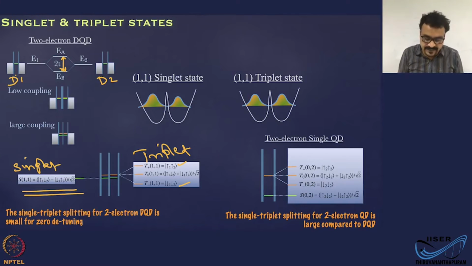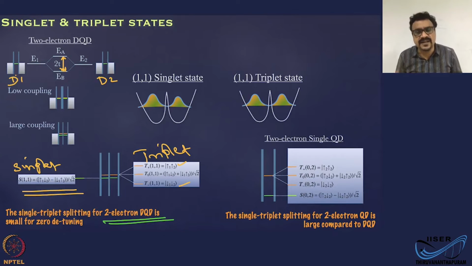Okay. So what we are saying is the singlet-triplet splitting for a 2-electron double quantum dot is small. It's not really high. It's not zero. We can measure it, and that is one of the key knobs that you need to turn to do the quantum computation between the singlet and triplet states. Because of the exchange, which I'm not going to go into detail here, I just want to mention for completeness.